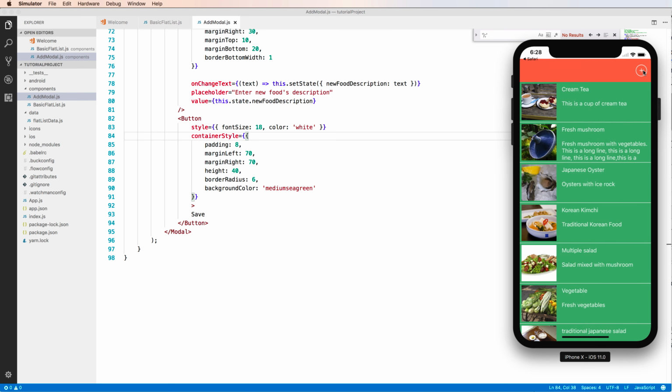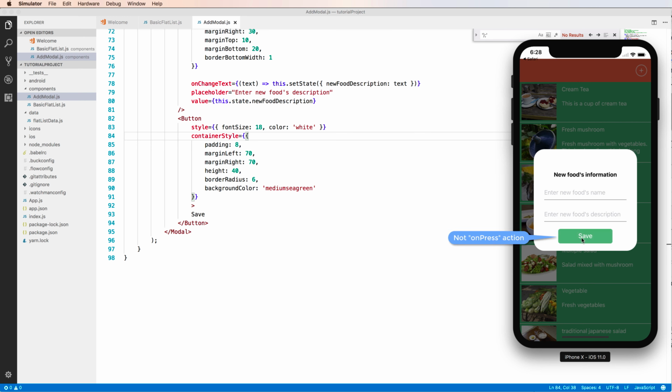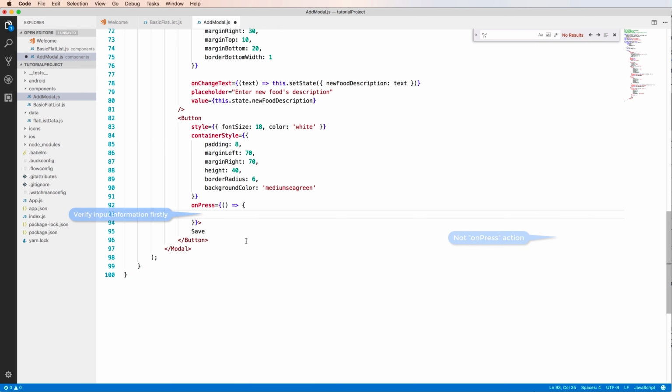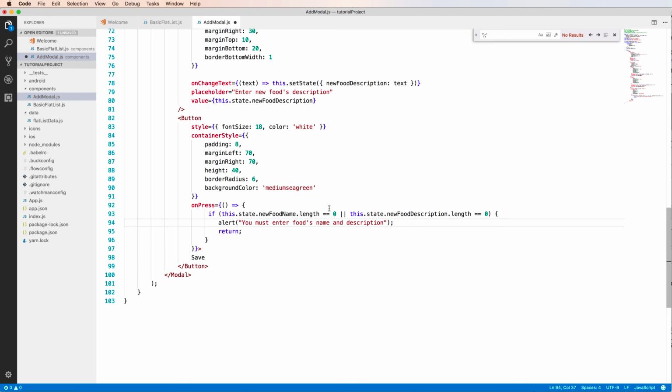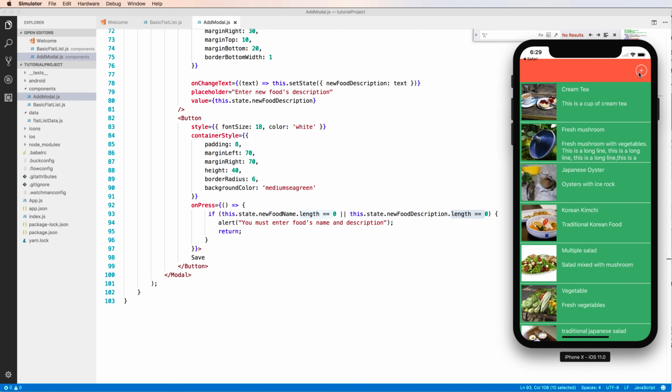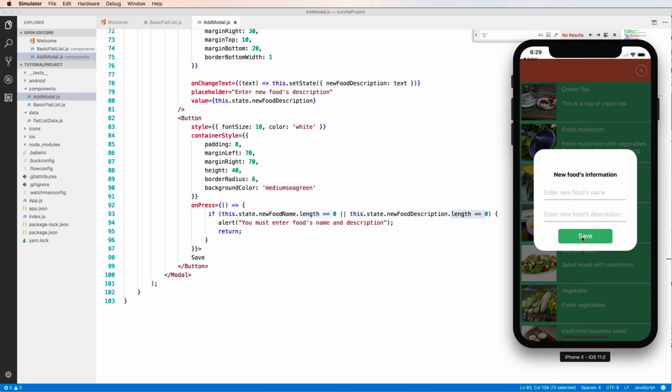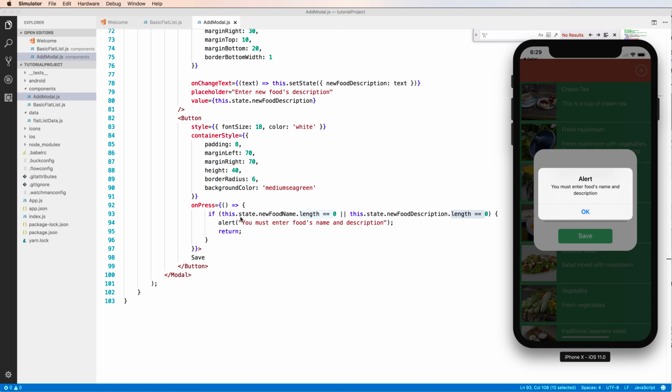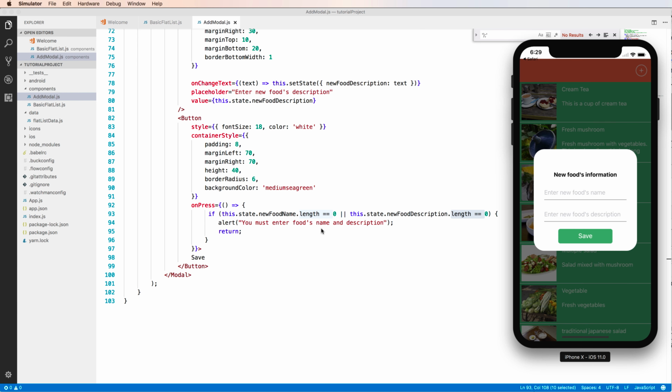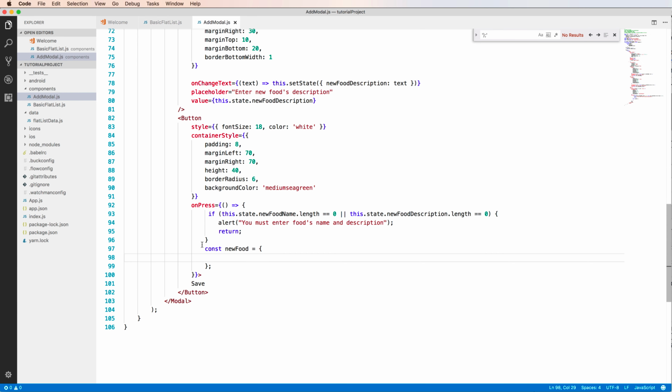Okay, so the modal closes, and you can add the function to the onPress event here, but firstly you need to check newFoodName and newFoodDescription. If it is blank, you can alert that you must enter food name and description. Okay, so this will give you an alert.